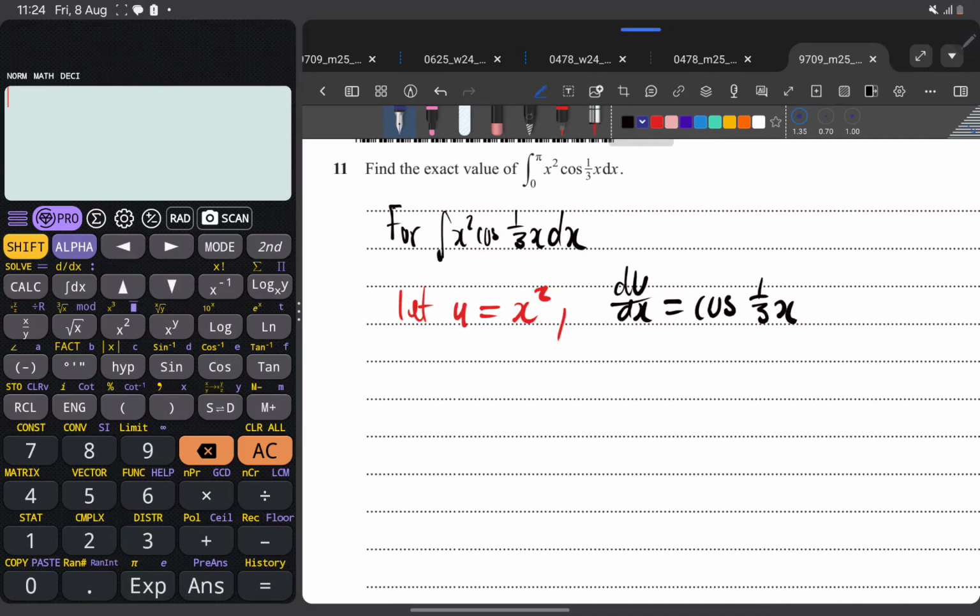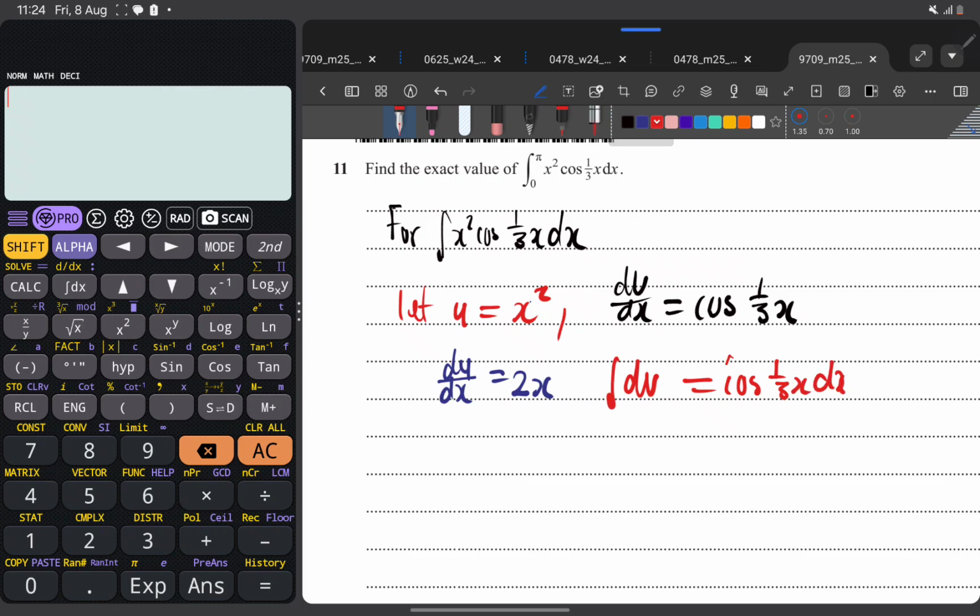Now you're going to then say du dx. Okay, we have u, that means we can get du. U is in terms of x. That means we can get the derivative of u with respect to x. So that's du dx. What you do is just the power rule. You drop the power to reduce it by 1, so it becomes 2x. Then now, what we are going to do to dv dx is we are going to take the dx to the other side, and we will have dv be equal to cos 1/3 x dx.